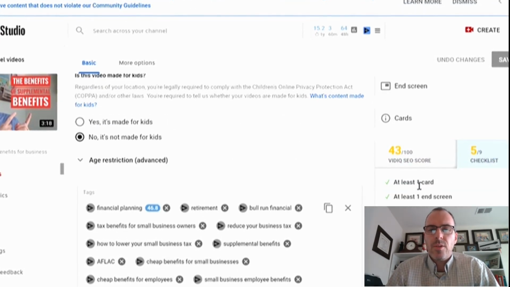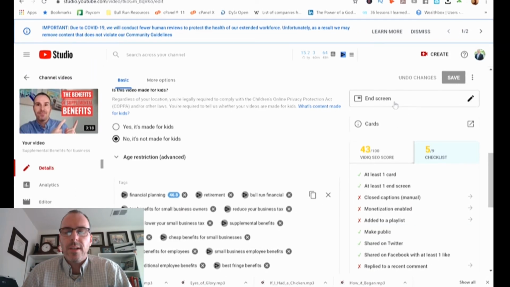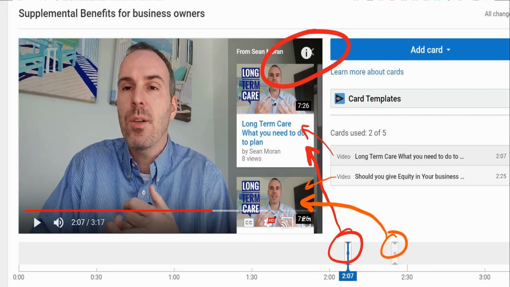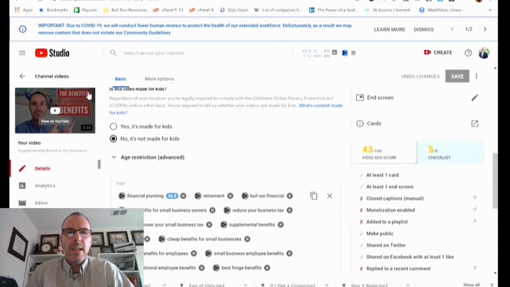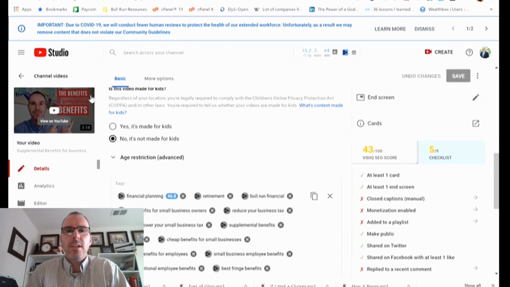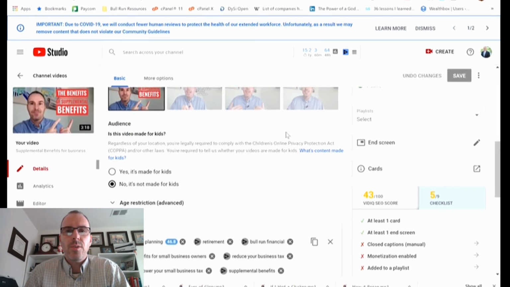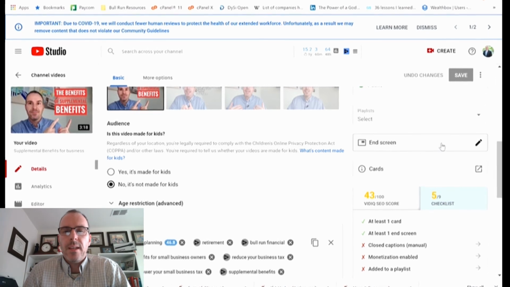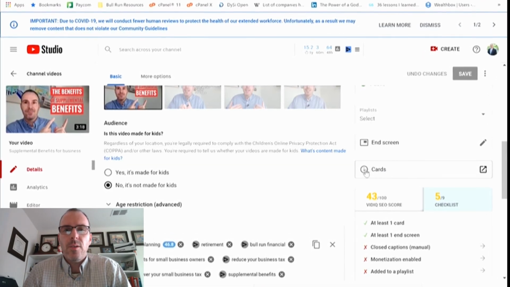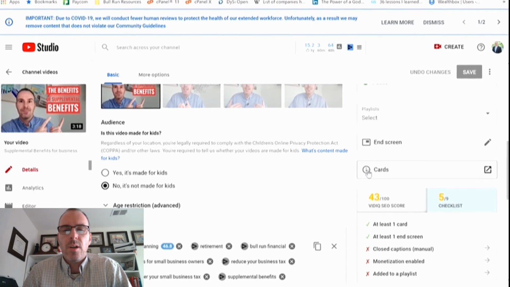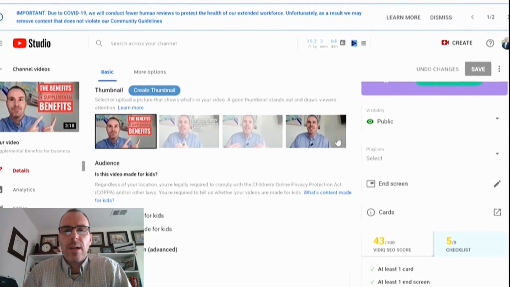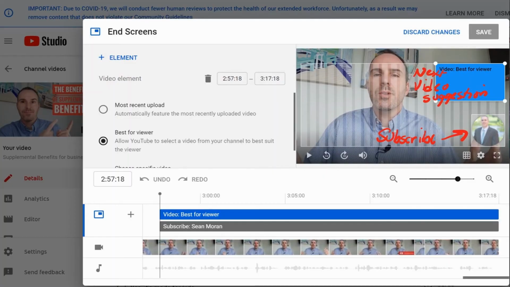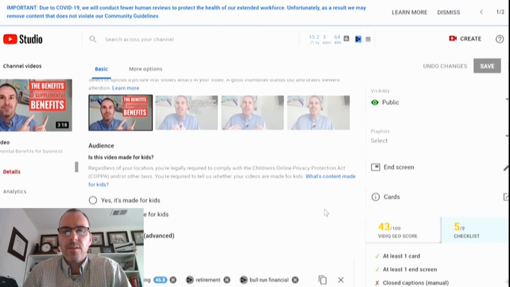And then finally, you want to make sure that you have at least one card and end screen, which are here. The card allows the person, if they're, say, halfway through your video and they're about to click off, but they see, hey, here's this other little card that pops up in the corner of your video, and you've seen them plenty of times, some suggested other video. That's the person leading you toward other videos of theirs. And sometimes people click on those, and you'll keep them watching your videos longer, which obviously is good for you. And then end screen is what at the end allows you to have the little subscribe thing in the corner, and then maybe a video to watch next. So make sure you have those on there as well.